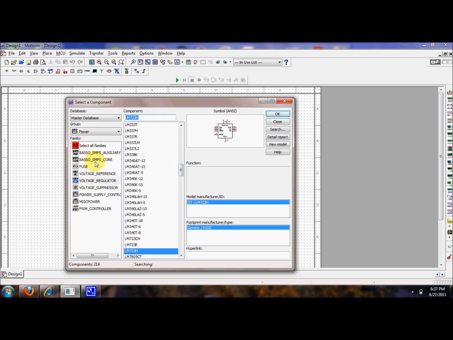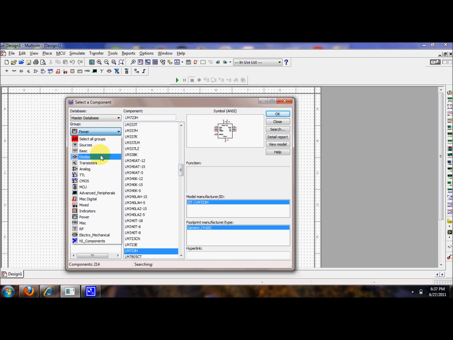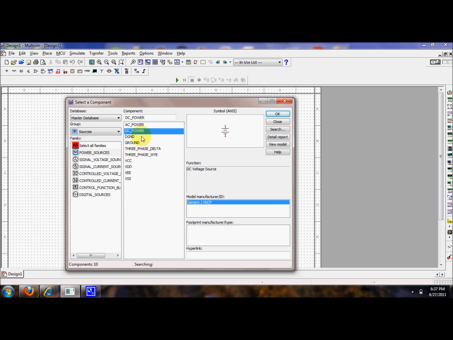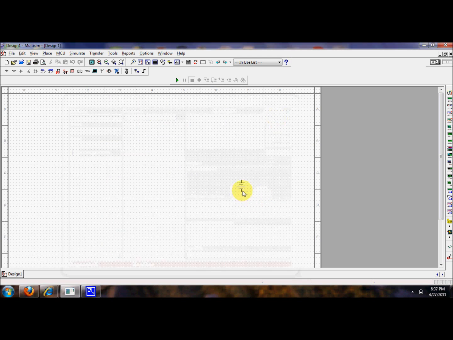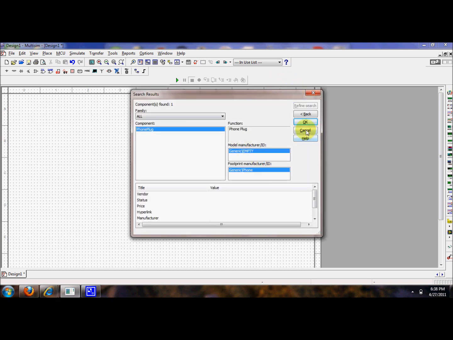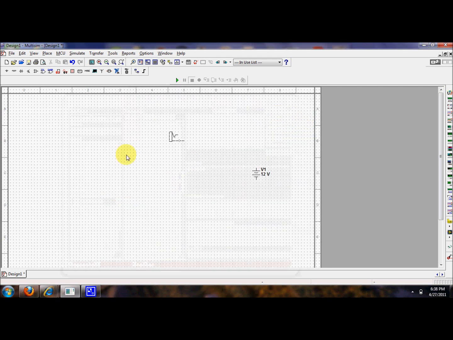I'm going to show you how to make a basic schematic in Multisim, and that is a power supply. First of all, you want to go to sources, and you want to put DC power, which is at the end. And you want to put a phone plug. It's not really a phone plug, but it's basically a jack from a 120 volt AC to a 9 volt AC adapter, or jack, whatever you want to call it. So just search phone plug. It's basically the same thing on the schematic, but they don't have that in Multisim, so I'm just going to put phone plug.